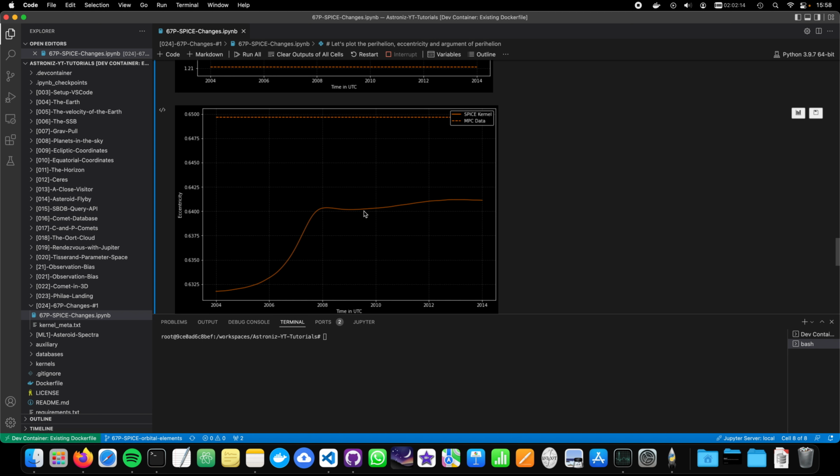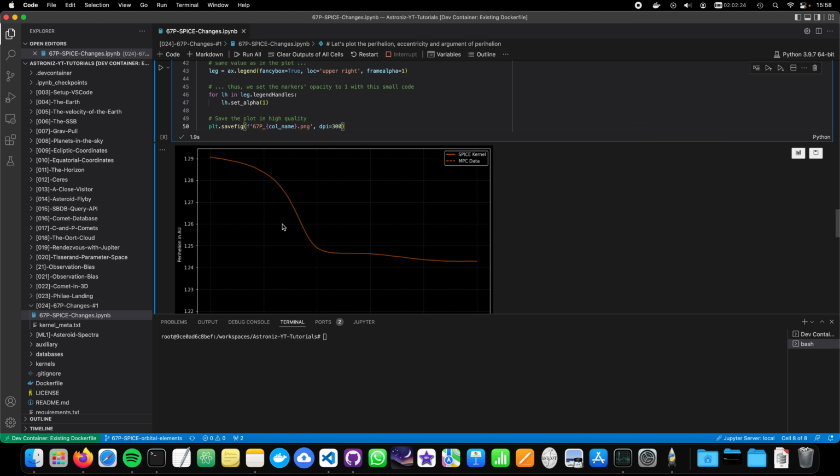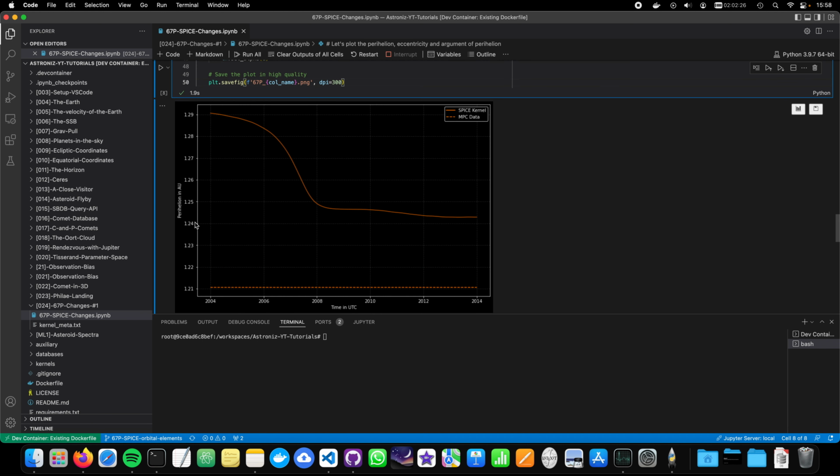Then afterwards it went a little bit down again, and then it's more like a plateau, so almost constant, but not as constant as the constant value from the Minor Planet Center. You see here also that the corresponding perihelion at the time changed from 1.29 AU to 1.24 AU. So the distance between the comet and the Sun, or the closest distance, decreased and decreased over time.